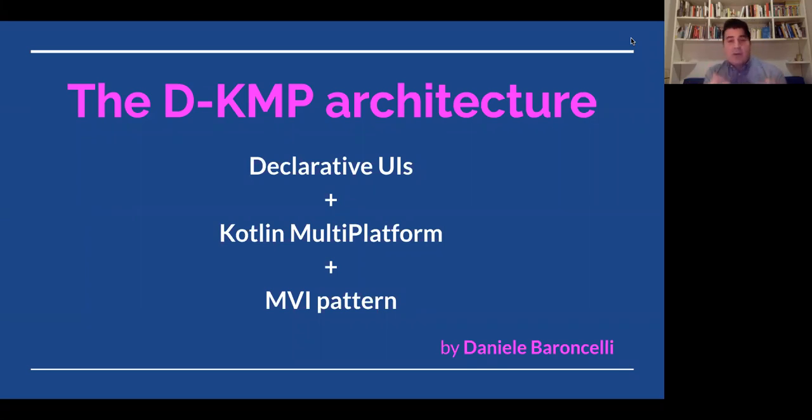So the topic of today is D-KMP Architecture, where D stands for Declarative UIs and KMP stands for Kotlin MultiPlatform. And then we are adding an extra sauce, which is the MVI pattern, which is what we believe makes the two, Declarative UIs and Kotlin MultiPlatform, work best together. My name is Daniele Baroncelli.